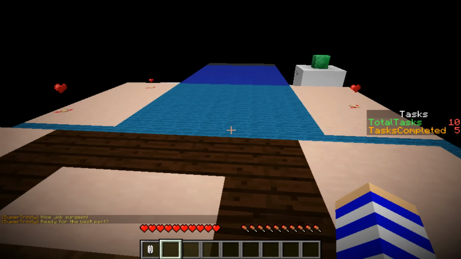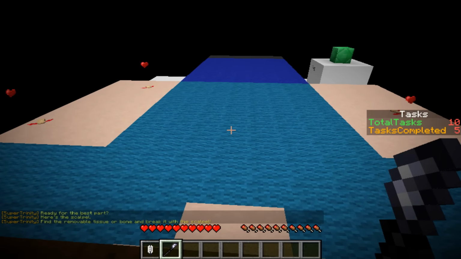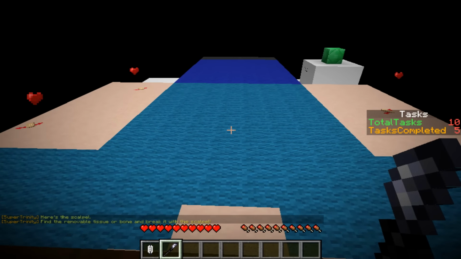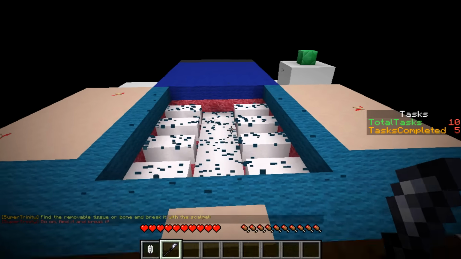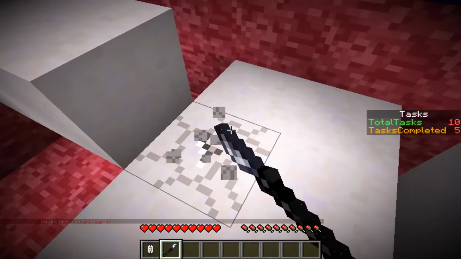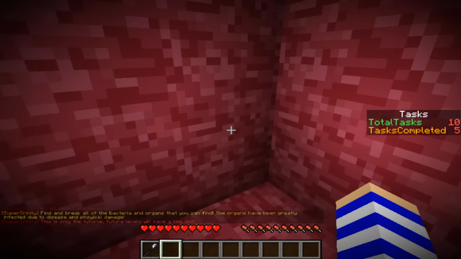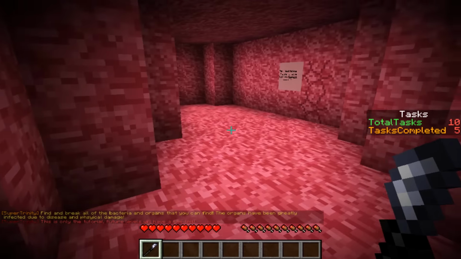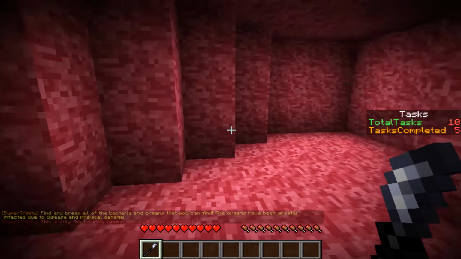Okay, cool. Ready for the next part? I am. I'm not very quick. Oh, my gosh. Okay, scalpel. Okay, here we go. The best part. Find the removable tissue or bone and break it with the scalpel. Okay. Okay, oh, removable bone. Okay, okay, so this is all tissue. Ooh, bone. Oh, awesome. Okay, oh, I must have to start here. Okay, this is only the tutorial. Okay, find and break the removable tissues and bones.